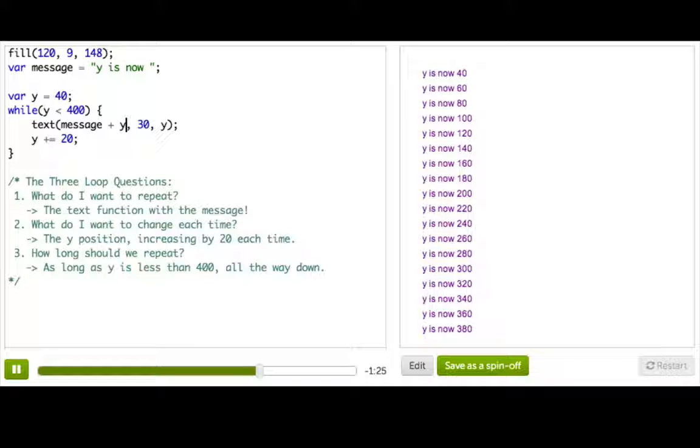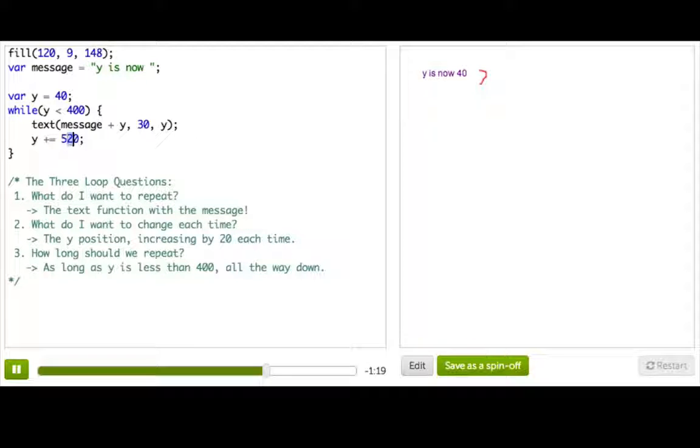So at the moment, the value is changing by 20, right? And we can change that just by changing this variable here. We can make it, like 50. And now we have it changing by 50. Similarly, you can go ahead and play with these other values and see how that affects where the program stops.